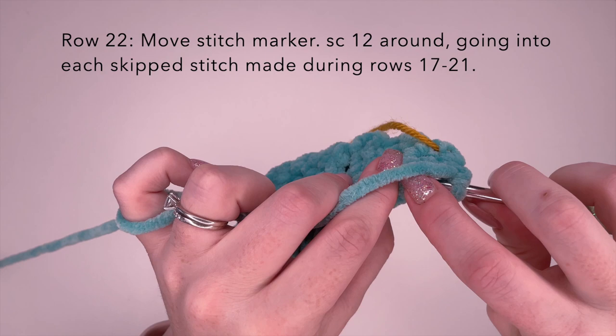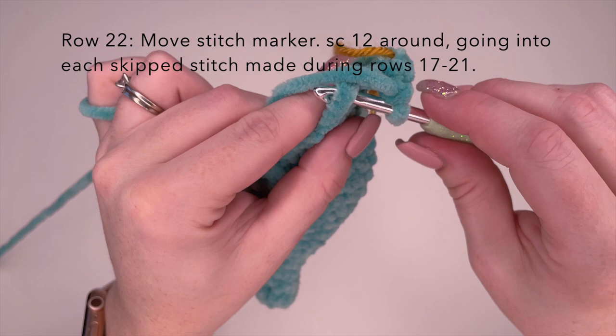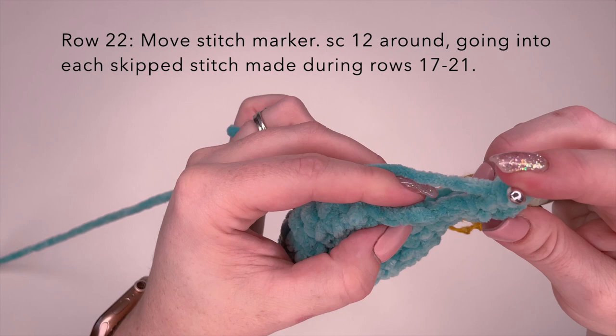And these corner stitches can be a little bit difficult to get into. So just take your time. Okay, so this is single crochet number 3. And then we're going to jump down to this one. This is number 4.